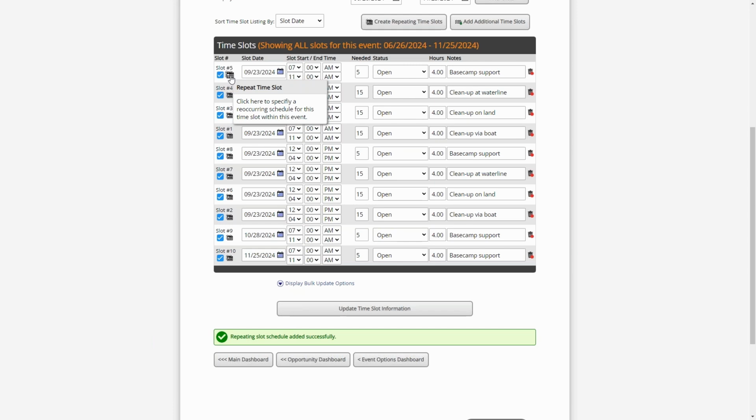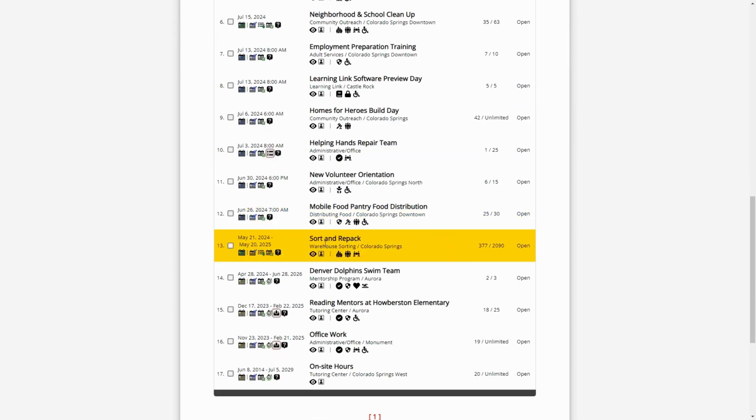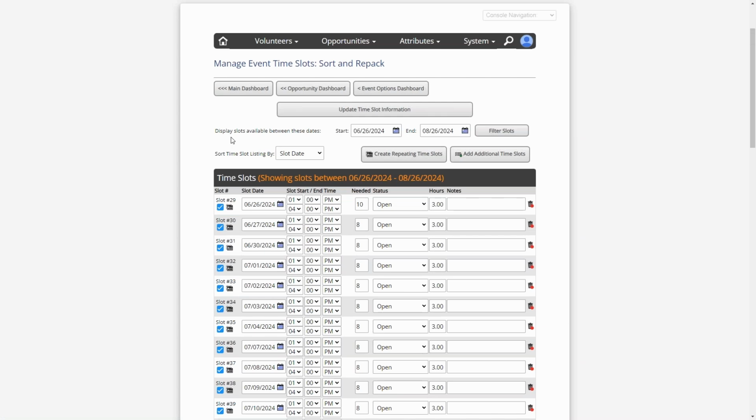Now, a really common example of this might be something that you do on a daily basis. So if we back up here and look at another example that I have, this sort and repack event, which is 5 days a week. And this is set up for an entire year. So I think it's something like 265 time slots. To make this event initially, all I did was make the first shift.